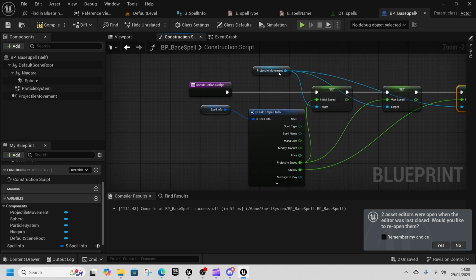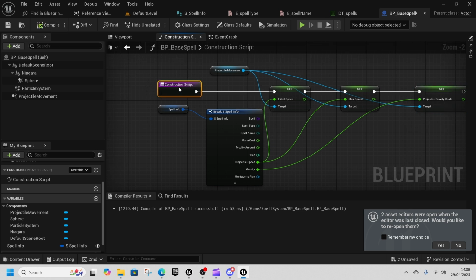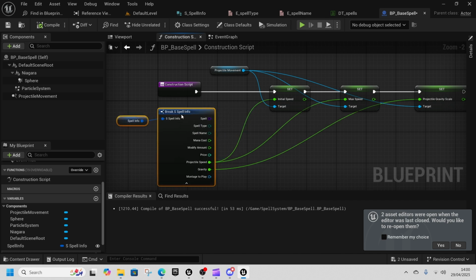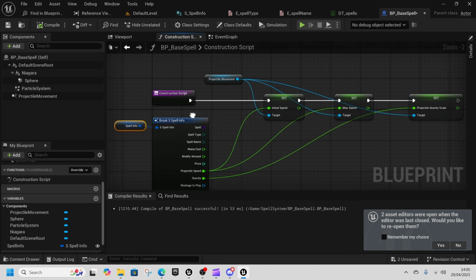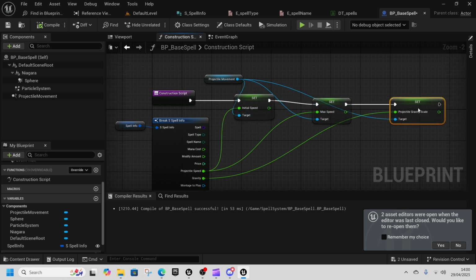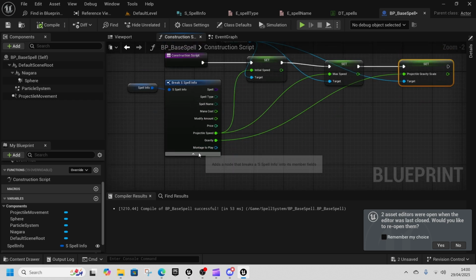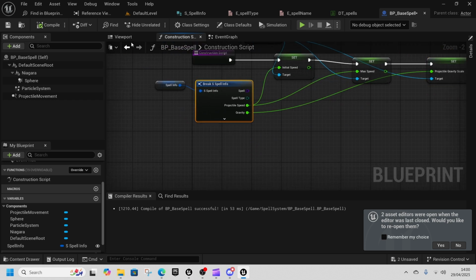So we're going to spawn a child of this, but because we're using the base, then we're going to get the information that we're passing into it, or telling it which spell we're going to use, and then it's going to set our initial speed, max speed, and gravity scale. So that's all set up.